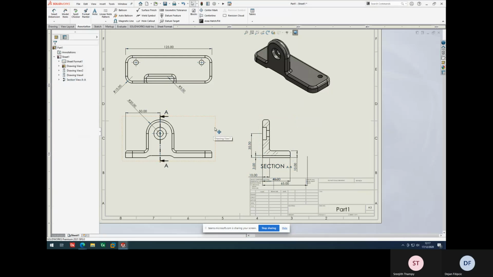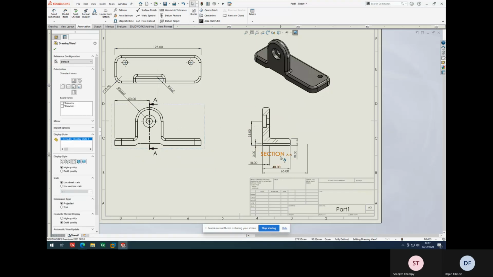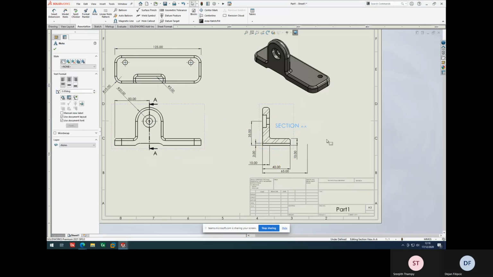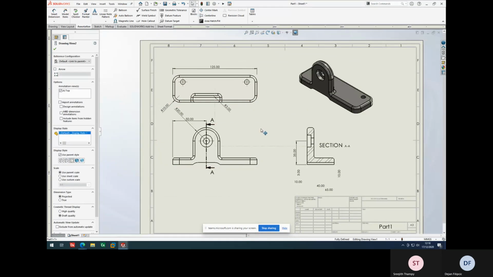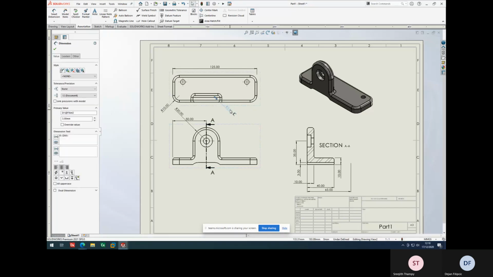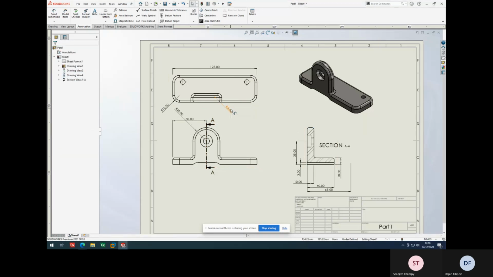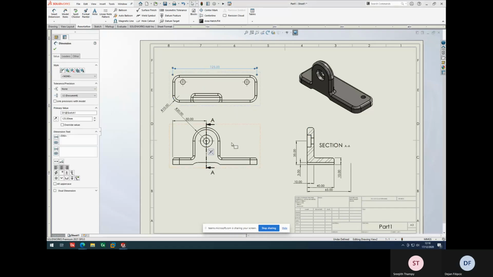So I want to move the drawings a little bit, up and low. But it arranges in a pretty good way. Later, a little bit of adjustment we have to do. So leader adjustment. For example, I don't want this radius to be shown in this view. I can press shift, drag that, and drop it in the other view. So we can press shift, move the dimension and move it in the next view.